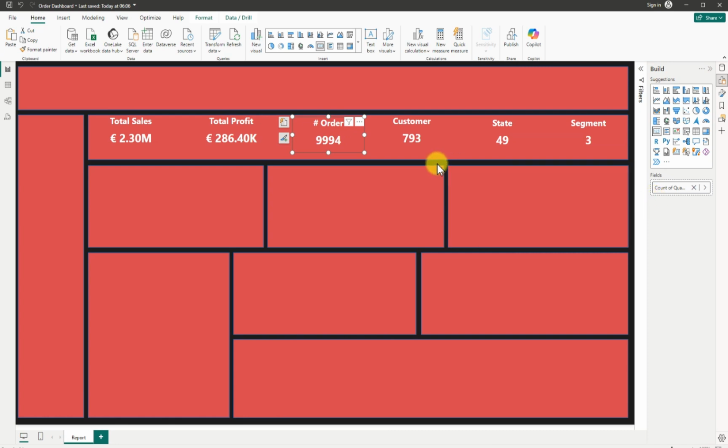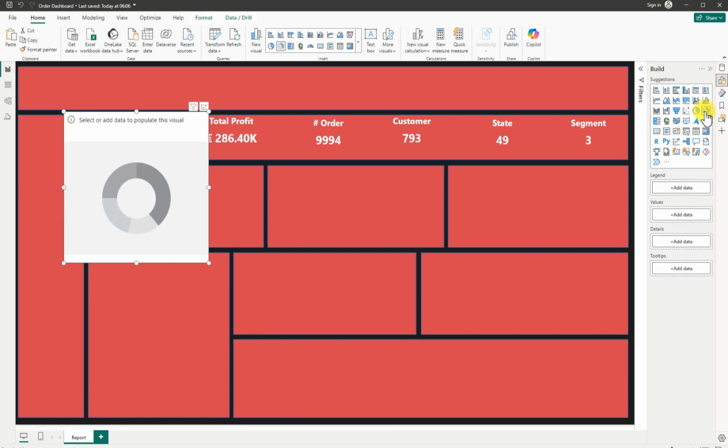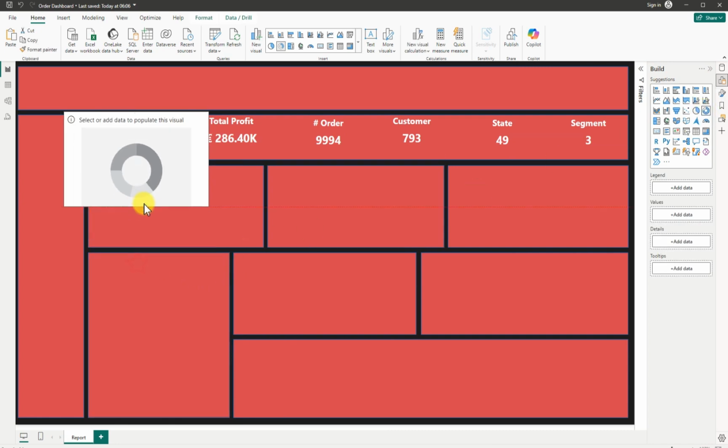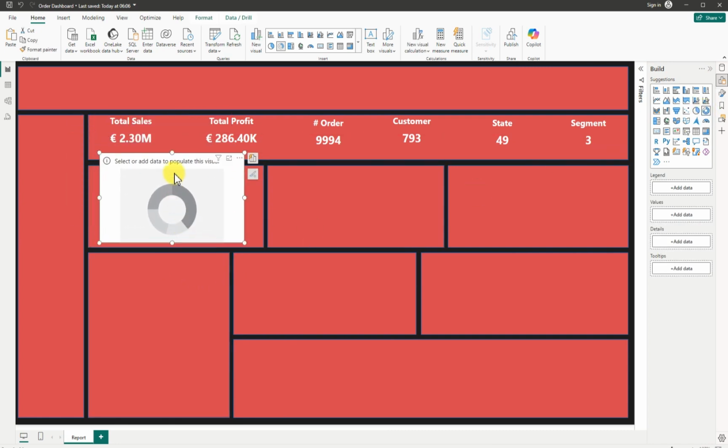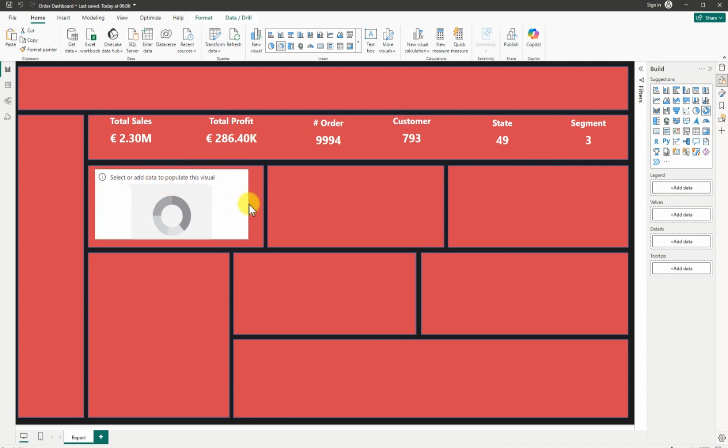Don't worry. We can click out of it. Then we need donut chart. Then I'm going to pick this donut chart. I'm going to break it down here. I'm going to expand it. I'm still going to expand it more.